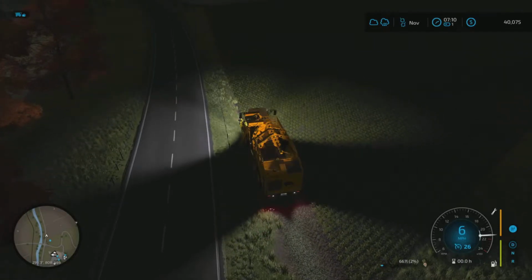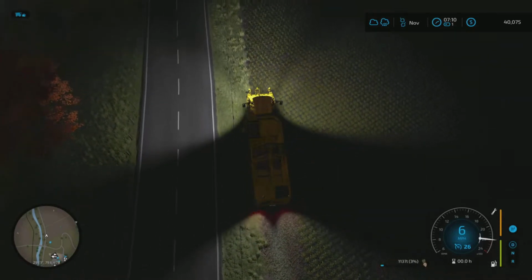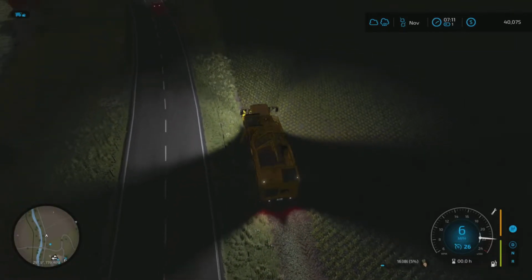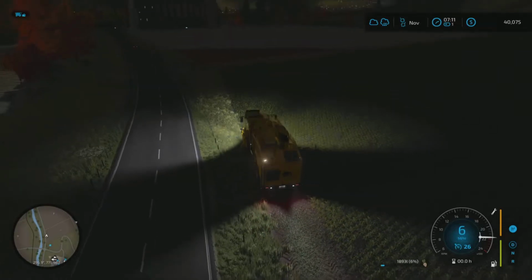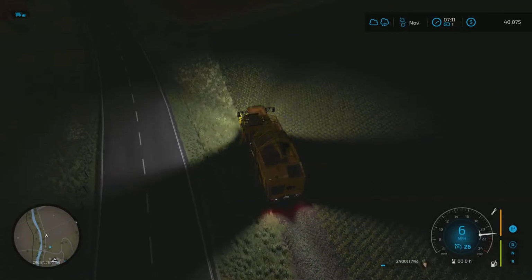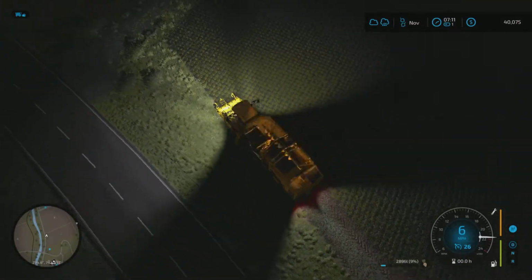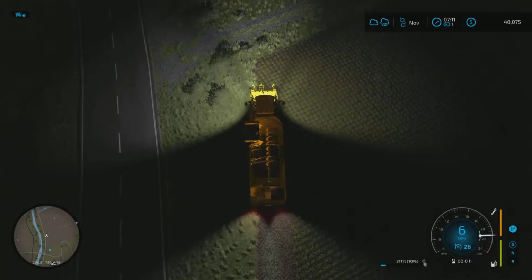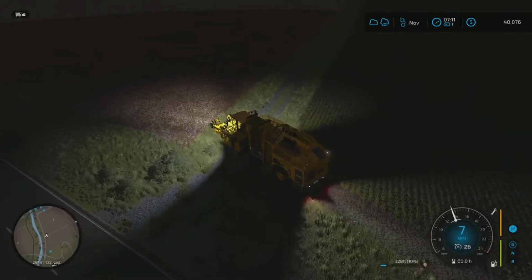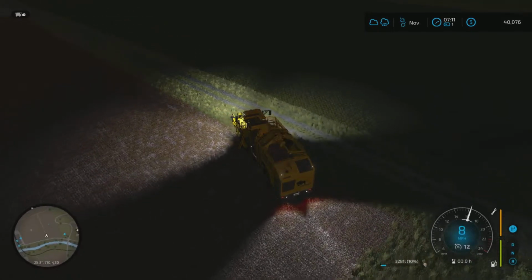Yeah, so this is obviously going to take a few hours. That's the thing about sugar beets and potatoes, sugar cane too. It's not much fun for these things, but it's all good. So we'll get some sugar out of these, though. That'll be nice. Get this all taken care of, and we will have sugar. Yeah, it takes a lot to harvest these guys, but they get a lot of volume, so that's always a good thing.